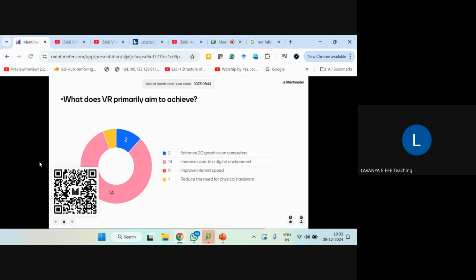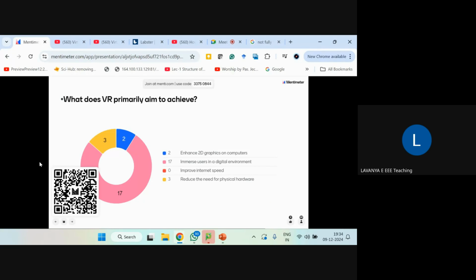Okay, 17 responses. Great. Okay, great. So 20 responses. The majority of them are going towards immersing users in a digital environment. That appears to be the primary objective or aim.